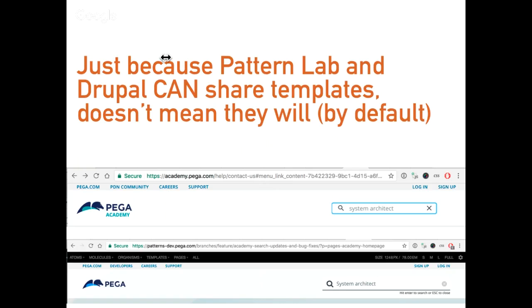Drupal's historic templates folder acts as a kind of middleman, where it points at your Pattern Lab single source of truth and converts the data between the two different systems. So Pattern Lab might call one piece of data one thing, Drupal might call it another. This one template sits in between the two to help make sure everyone's speaking the same lingo.